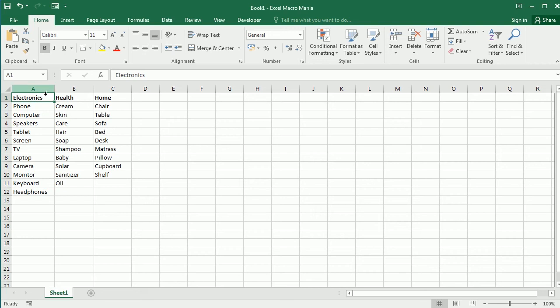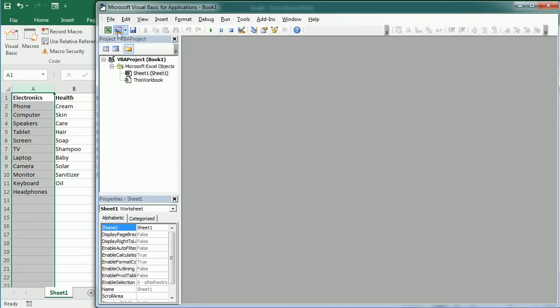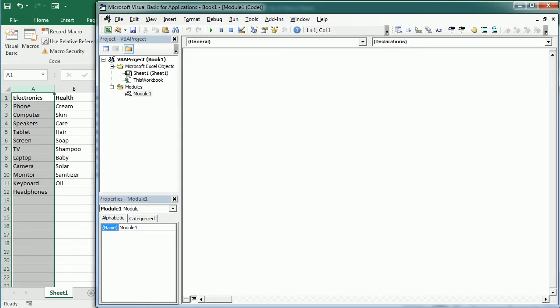In this video, we'll see how to copy the data in columns to separate worksheets. In this example, we only have three columns, but we could have many more, and using a macro would be very helpful. So let's see how to do that. Go into the Visual Basic Editor and insert a module, and the macro is going to be copy columns to sheets, for example.